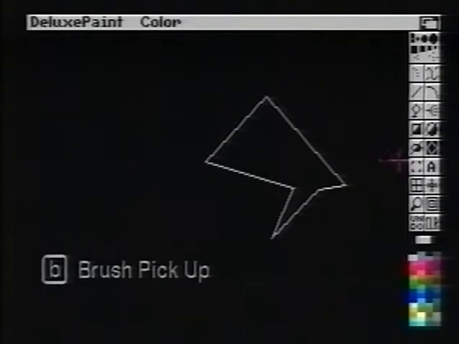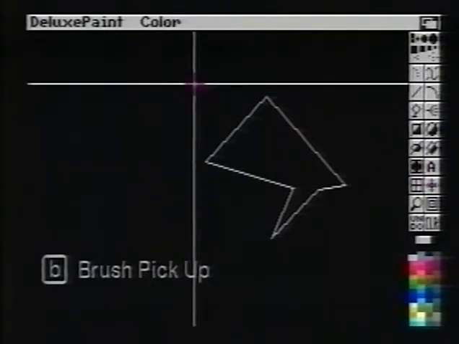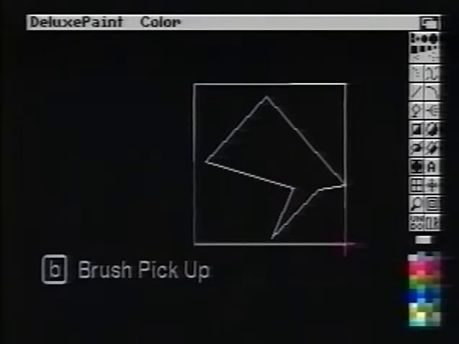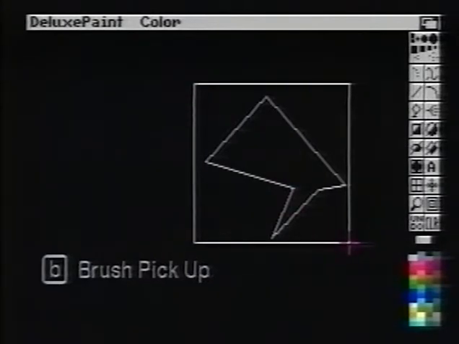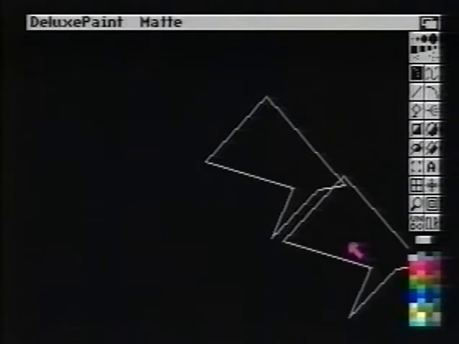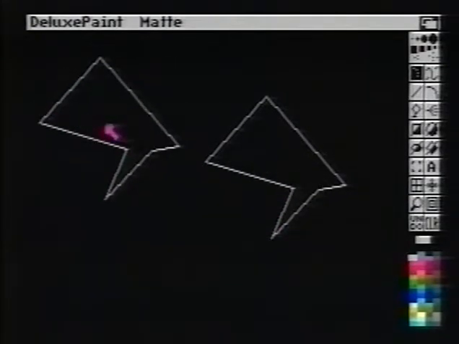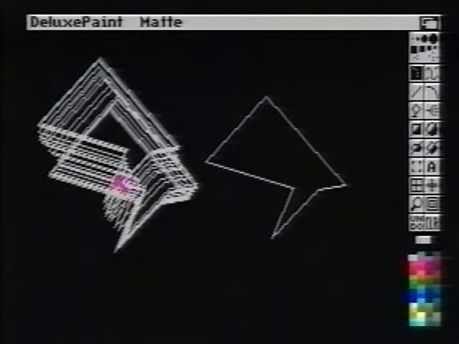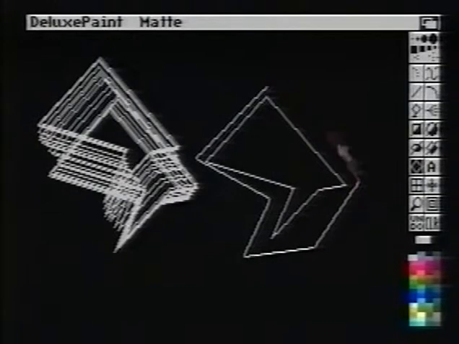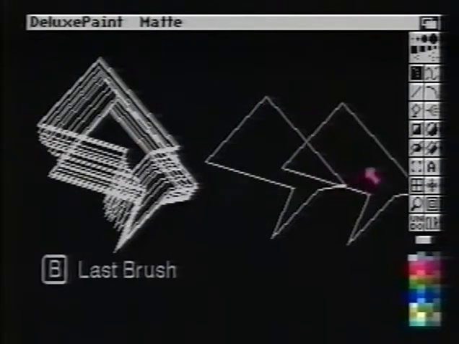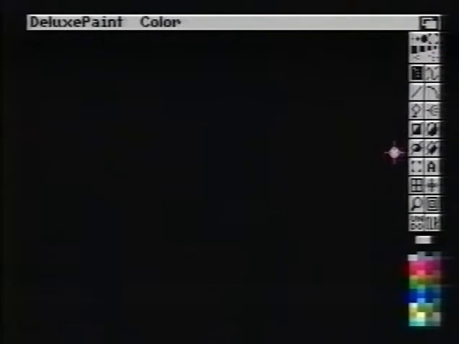The brush selector is a special tool that is an essential part of DeluxePaint's versatility. With the brush selector, anything can be a brush, a piece of artwork, or text on the screen. Simply drag a frame around the area you wish to pick up. If you double-click the brush selector, its icon changes so you can select the area to be picked up with a polygon shape. Right-clicking on the brush selector will restore you to your last custom brush.